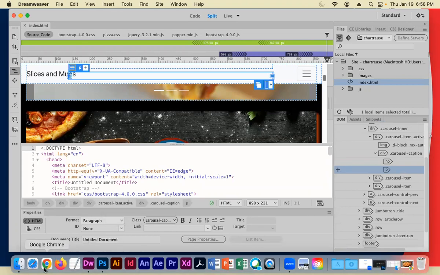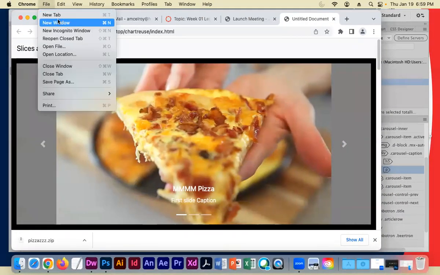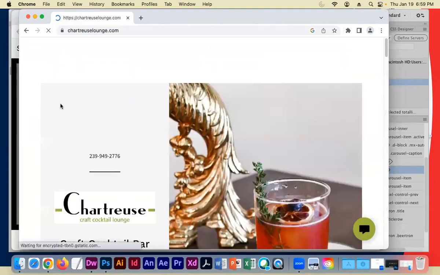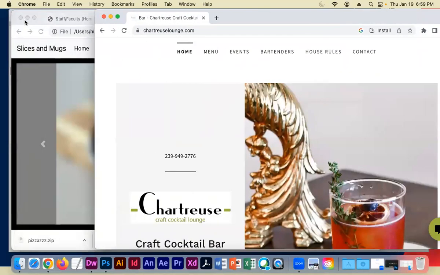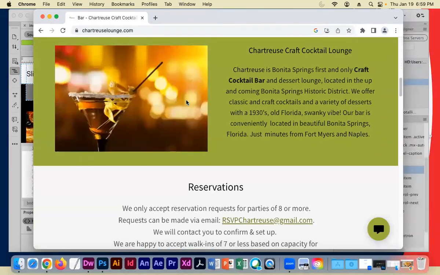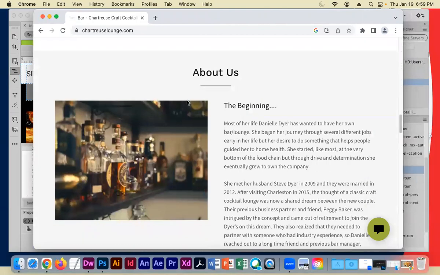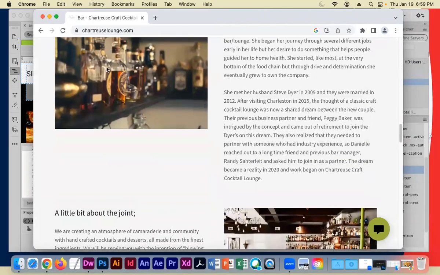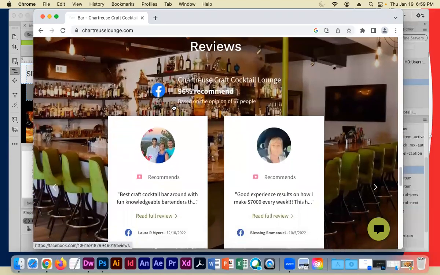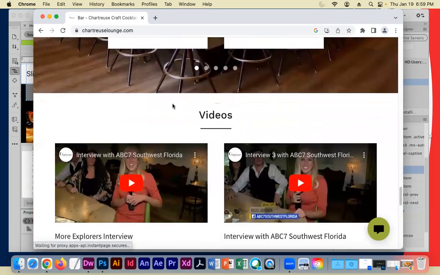So the first thing I'm going to do is let me go in and find the Chartreuse website, because I want to be able to do all this based on the material that they have. So this is their site. I'm going to minimize this. You scroll down. They have some nice images. They actually have some images. Hey, do you recognize this one? They have some images that I'll be able to use, I think, as I'm constructing this thing.